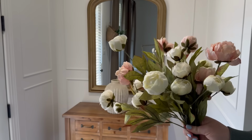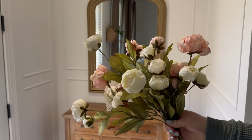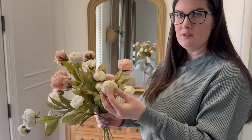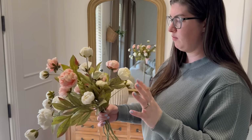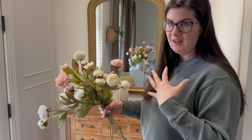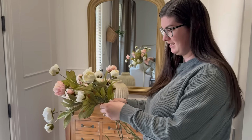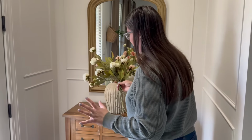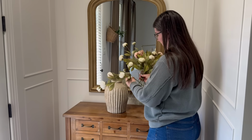For our next arrangement, I'm going to be using a mixture of two different stems. I have these white ones as well as pink ones from Michael's. My gut instinct is to want to only do white, but I know so many of you guys love pops of color, so I'm trying to make sure I bring that into the mix of things.